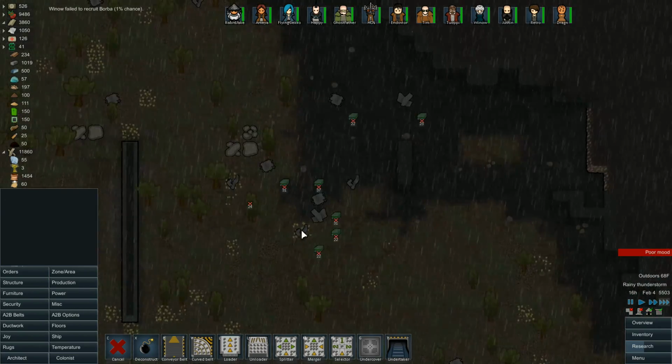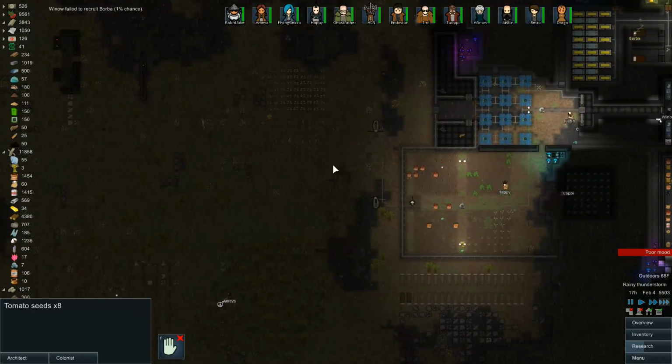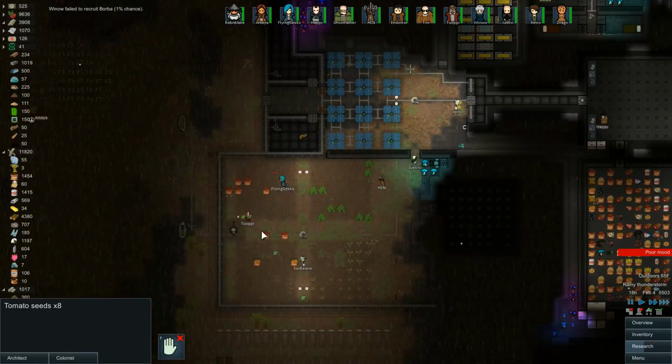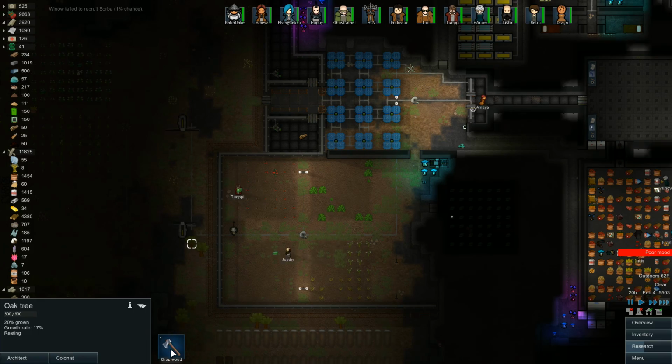Cargo pods. Tomato seeds. I don't think we need tomato seeds. I don't think we need any tomato seeds. This one's blocked by the trees, actually.